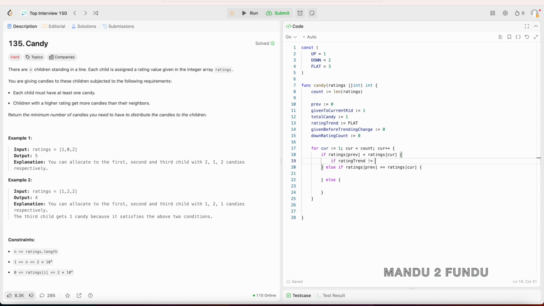So in the case of trending up, first I check whether the rating trend is not equal to up. If it is not, that means there is a trending change. So we have to update the state. So I have updated that to up. And then I remember the candy is given to the last kid in the previous trend in the variable given before trend change.